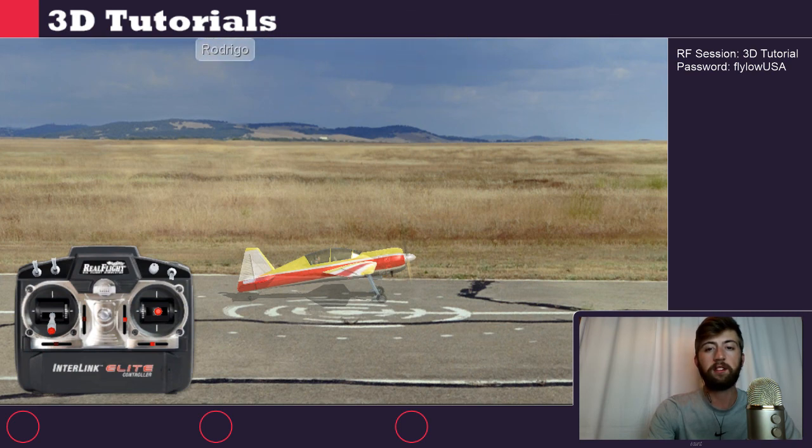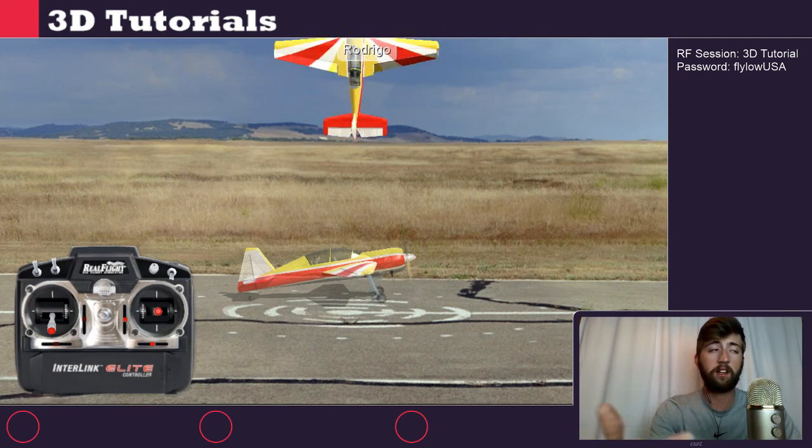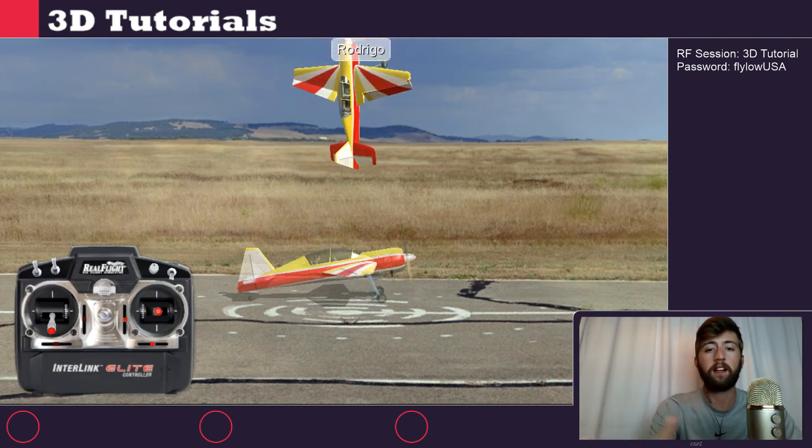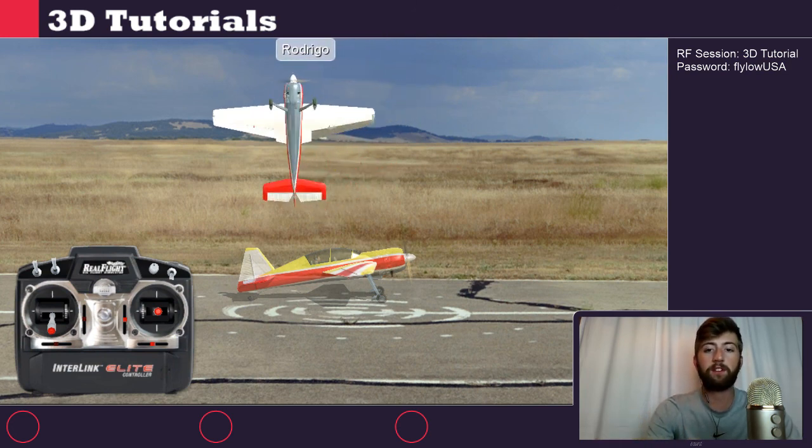I think the best thing to do is, let's say you're doing a rolling loop and you're having trouble on the last fourth, focus on the last fourth. Set up a simulator to only do that last fourth, you know, break down the maneuver more. And then if that doesn't work, go back to just doing, maybe, rolling Harriers on an up and down line. It's really hard to say for whatever maneuver it is, but don't get frustrated with it.